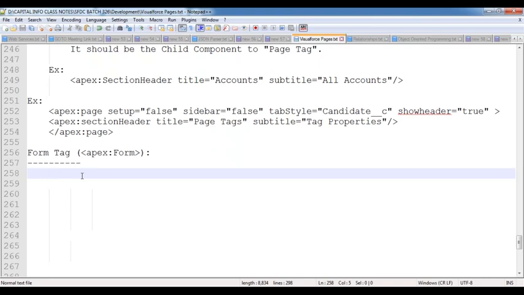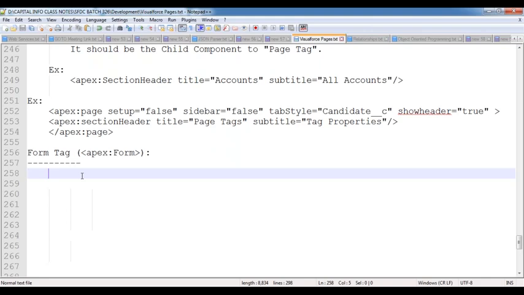Form is a tag in which we design the actual user interface by placing various visual appearance controls. The control may be a button, a text box, a label, a checkbox, a radio button, a pick list, anything. We can place all the input controls and output controls inside that form, so whatever controls you use to design the actual user interface have to be placed inside the form tag.